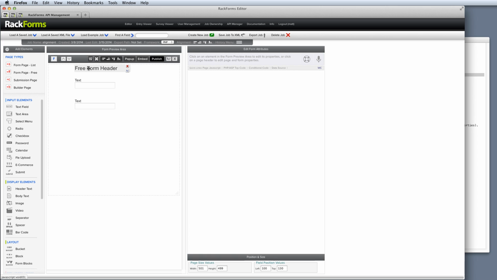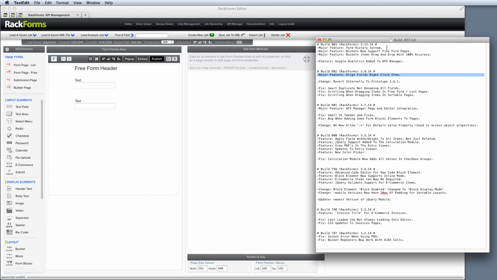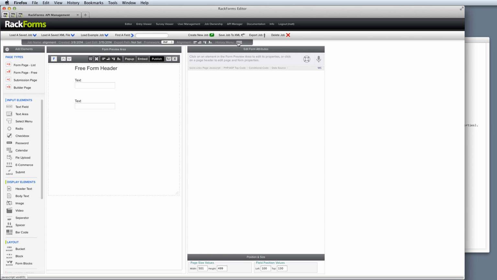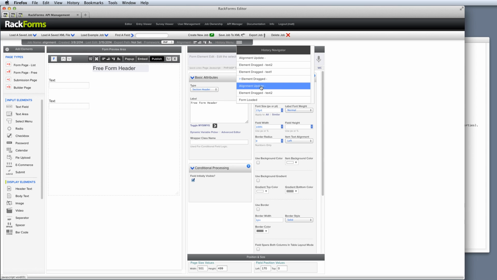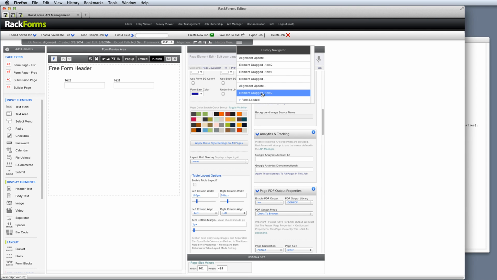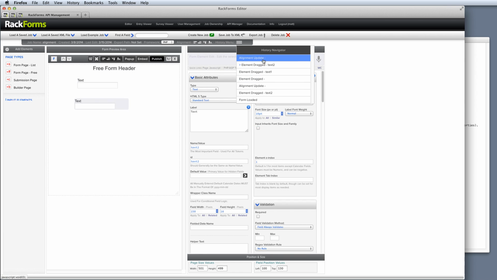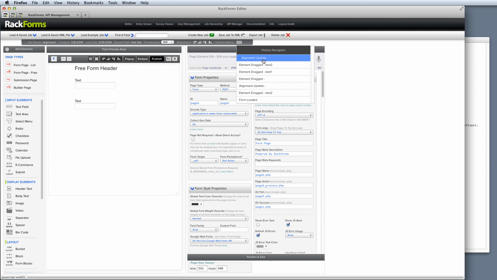Well, I'm proud to announce, really proud in fact, that our big flagship feature in Build 803 is our form history system. So basically, it's enabled by default. I can access it anytime using this menu right here, though I should point out you can toggle it on and off under form options right here, so I can enable or disable history if I want. But basically, I can now simply click through all the actions that I performed on this form. It is a lovely, lovely thing to see, especially after all these years of not having it.